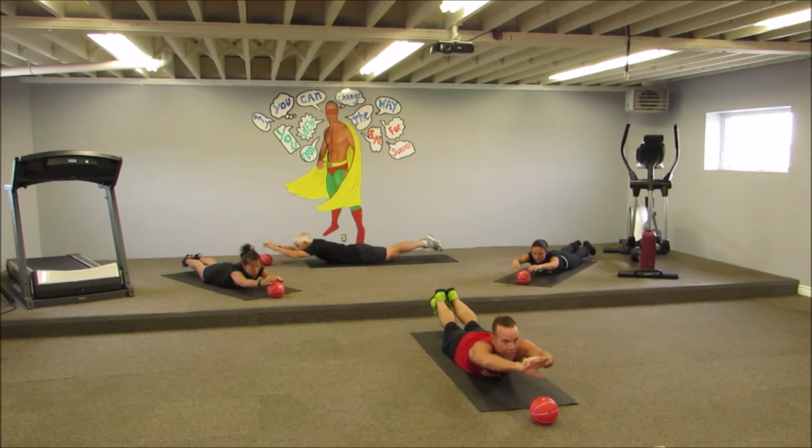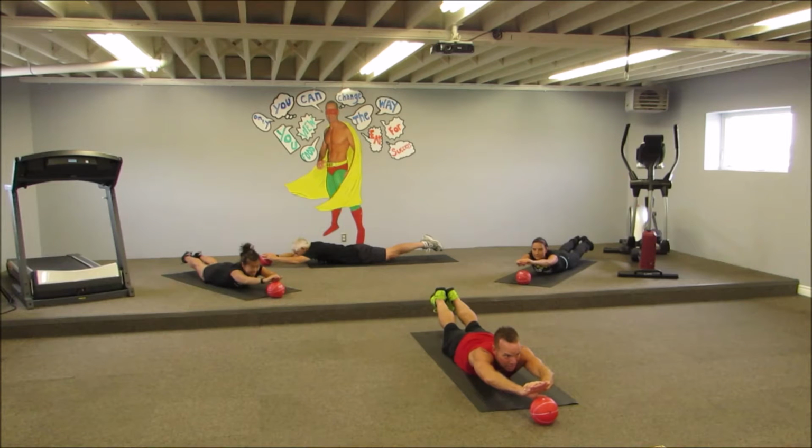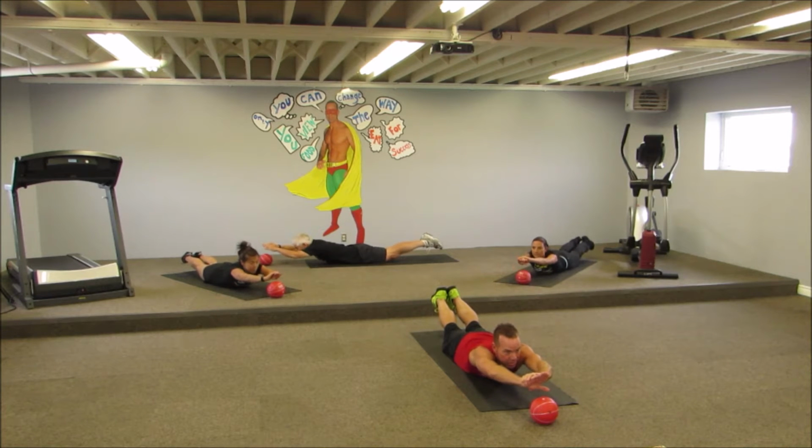Again, reach up as high as you can go. Get a nice arc in the back, push your tummy into the floor. Remember your breathing. In and out. Now relax, right back down. And now reach up, extend the arms. Again, nice and tight. Feel the core activate here.